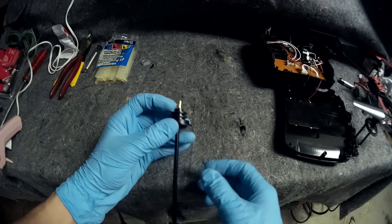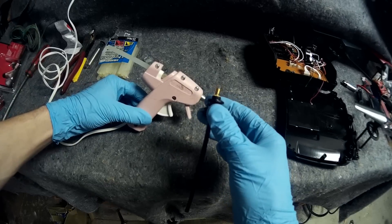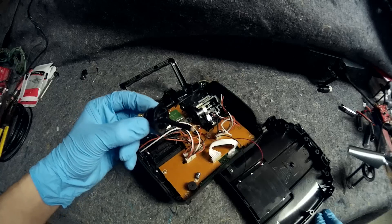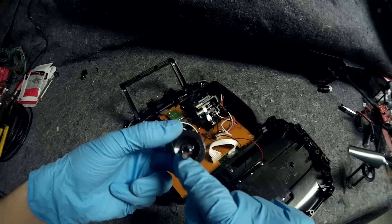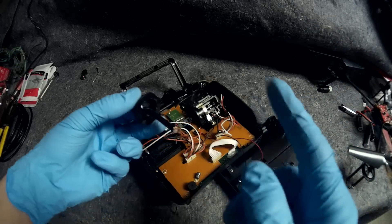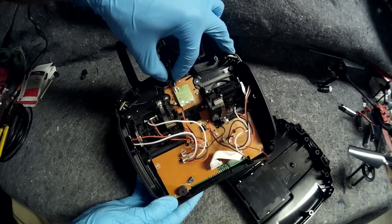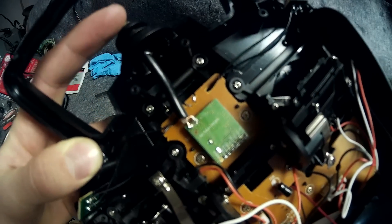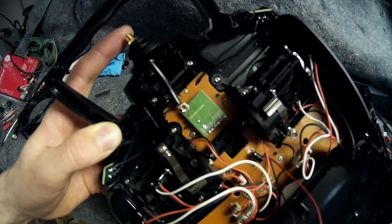Now that we have this piece all done and soldered in, I'm going to use a hot glue gun to secure it. Just so we're clear, this is my wife's glue gun — it's not mine. Now this is all hot glued in. There's our SMA connector, hot glued in the base here for some added protection. You don't have to use this — you can use super glue or just wedge it in there. Now we're going to put the center wire on the left one and put the ground and solder it to the right one. There's the cable, soldered into the board right there. I'm going to hot glue it down to give some added stability, and then it's time to make our antenna.